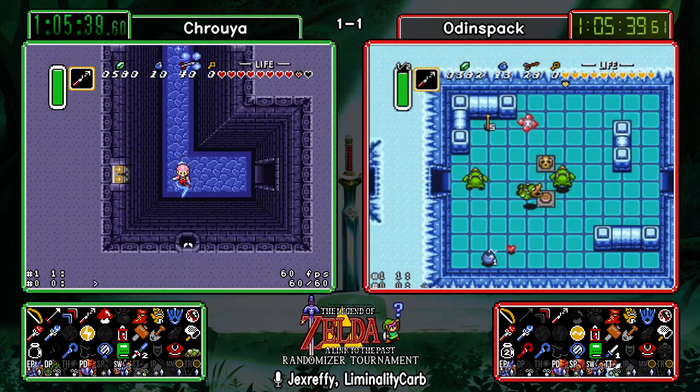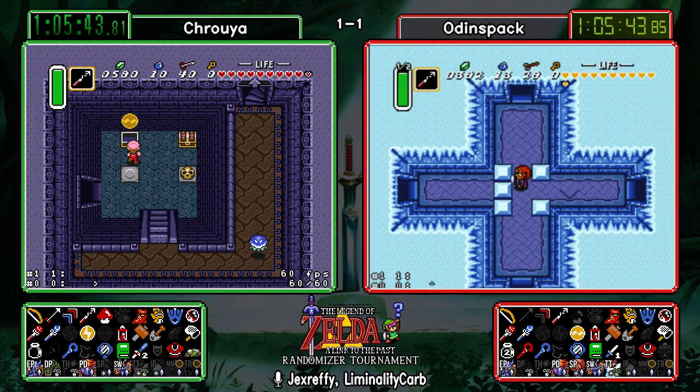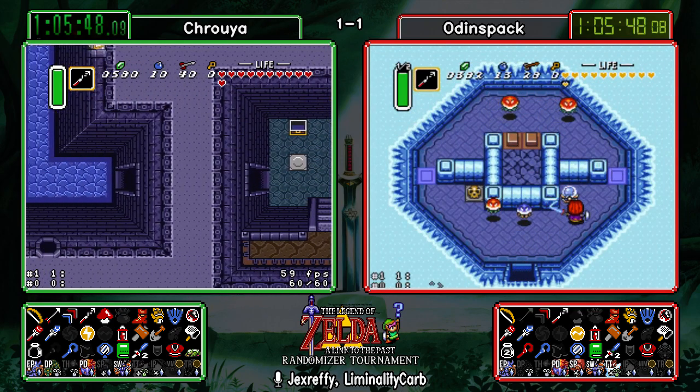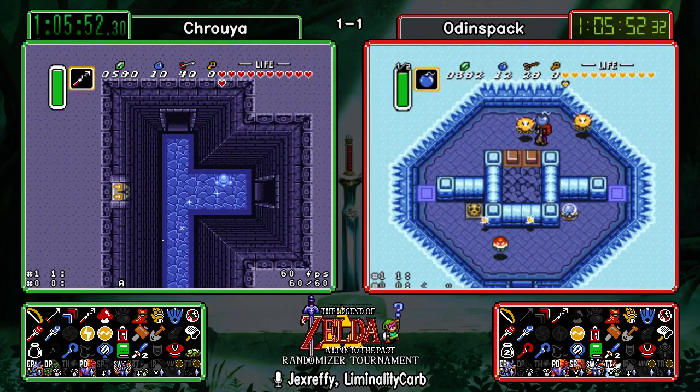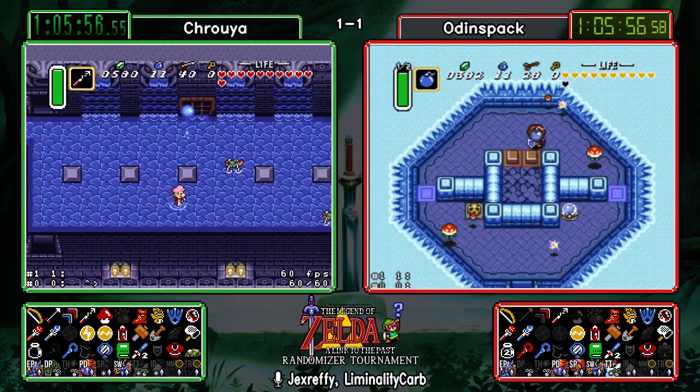Although I missed it earlier and caught it on the restream, we did find a Master Sword in Ice Palace, so we've at least gotten that. We've at least got Odinspack up to Master Sword at this point. But that will put Chrouya at Tempered when Chrouya gets it.